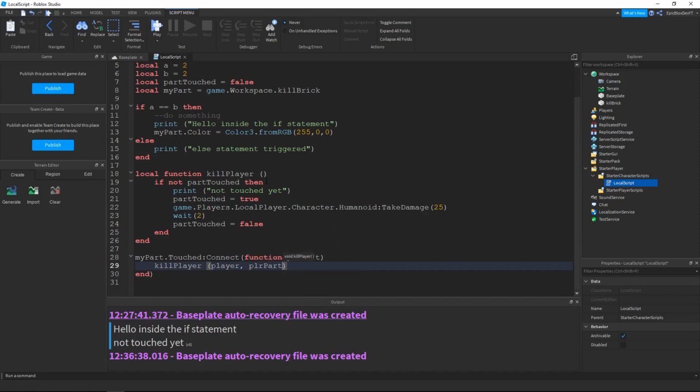Okay, and it needs to have player and player part here. Oops. Let's call it the same.